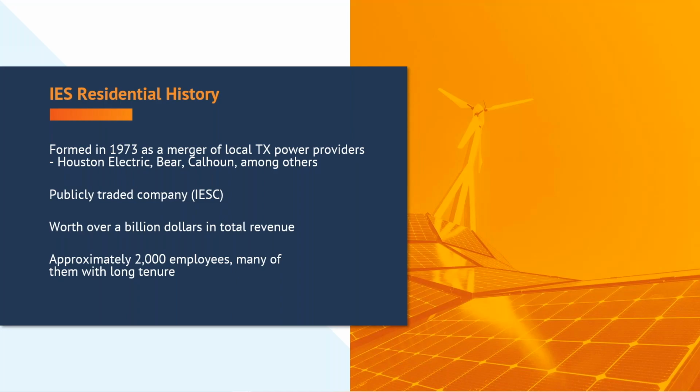One of the very special things about IES when it comes to solar, especially as we'll talk later, is that a lot of solar companies have been around for 10 years or less. And with solar, a lot of our equipment has a 25-year plus warranty period, with 50-year lifespans. Having a company that's promising you a warranty for less than half the time, or a third the time, their company's been open doesn't always give you a lot of comfort and security, whereas we've been around for 50 years. It's really easy to know that we're going to be there to honor a warranty on a 25-year product. And we have to do business in that way because we know we're going to be here to honor that warranty.